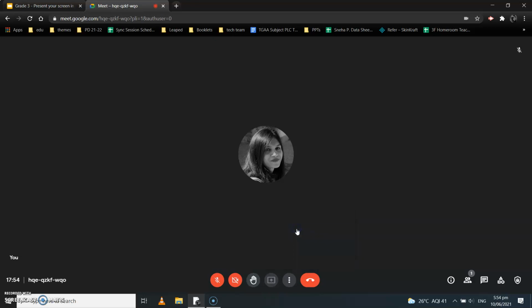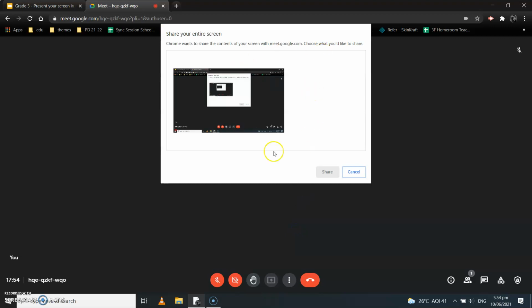So once you click on your entire screen, a new box will appear or a new window will open on your screen. It will have a small screenshot of that screen that you are sharing, and below that they have two buttons, share and cancel. As of now the share button is not active, we cannot click it. Now what we need to do is we will select this screen that we want to share, and then click on the share button.